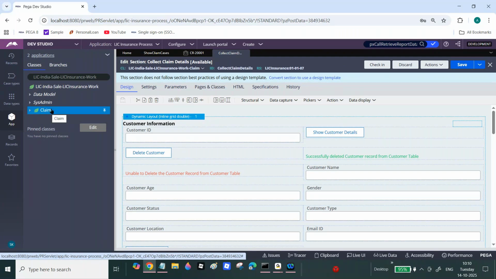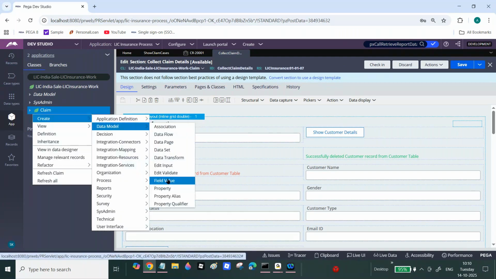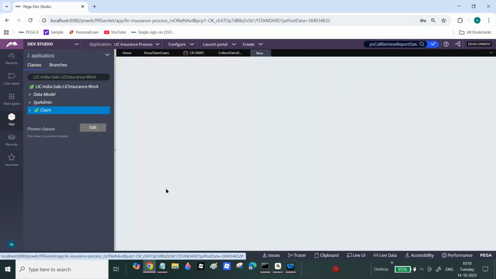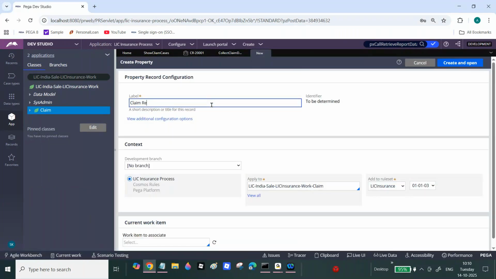What we will do: I'm going to create one property, claim reference number, like that.